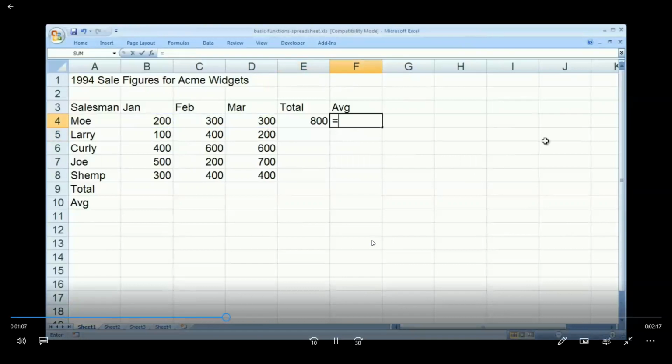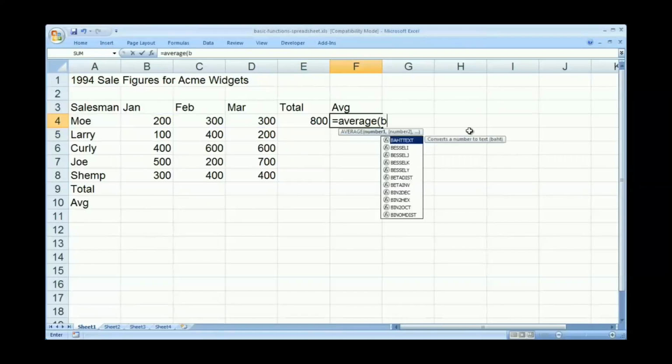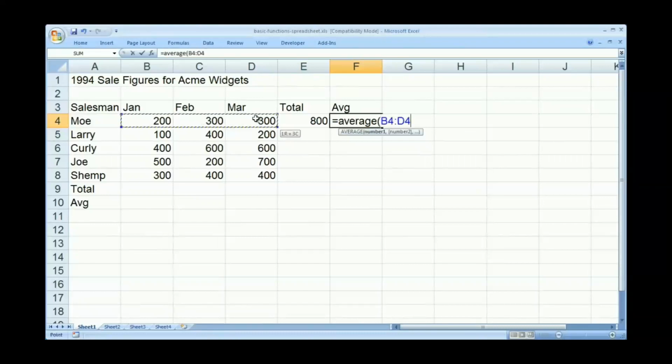Further, to calculate the total amount by months, for example, January, we also put the sign equal, select the sum function, and write down the range of cells from B4 to B8. Click enter. Define the average value in the function menu. Select the average value function. Write down the range of cells from B4 to B8 and press enter.